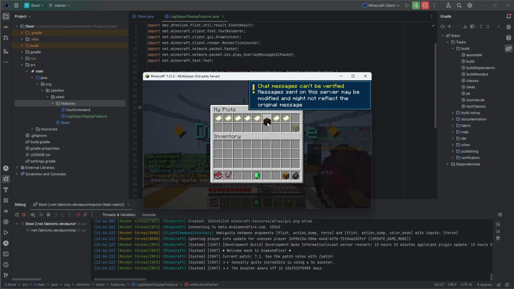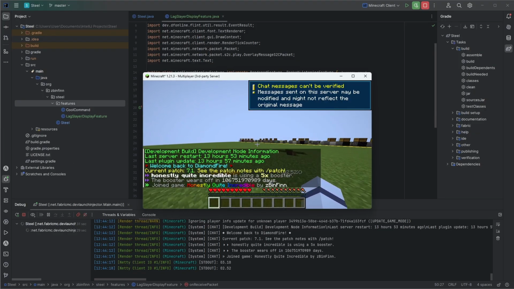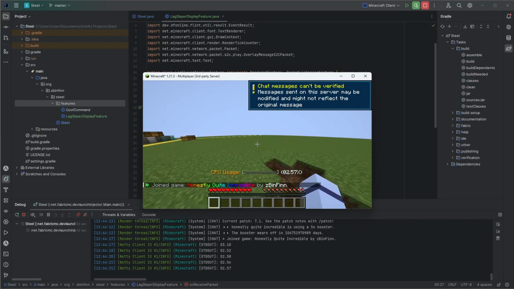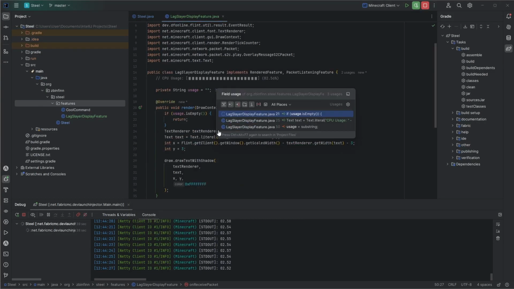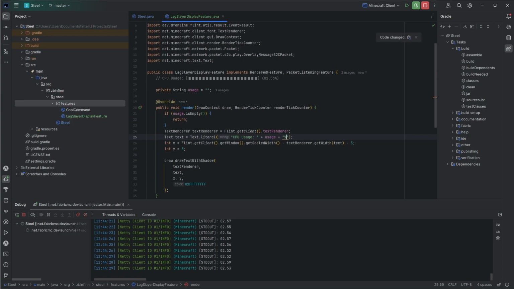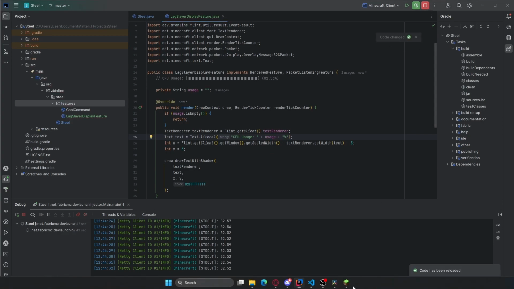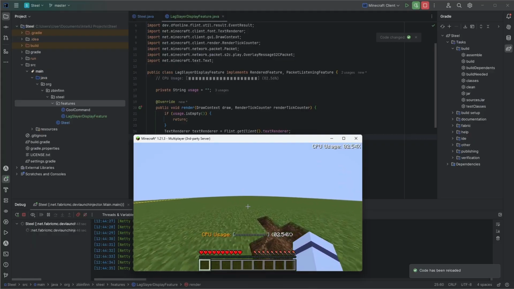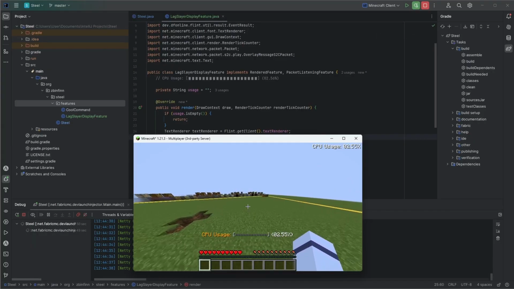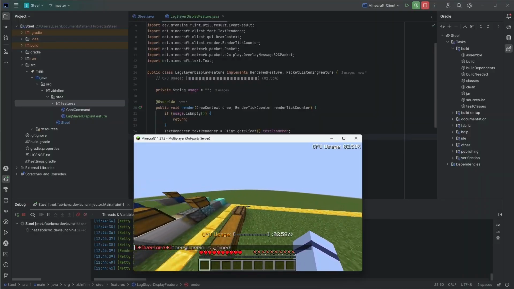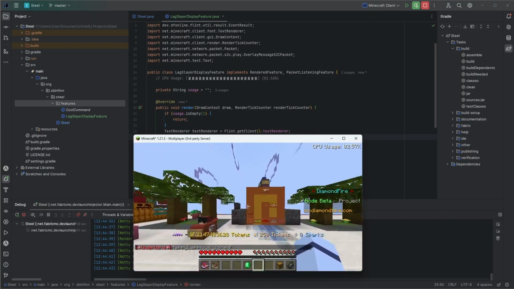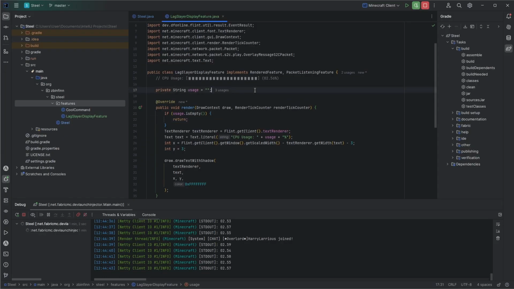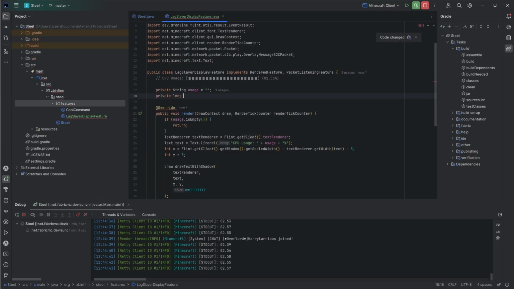For that, we'll go to my testing plot that I made for this. We'll wait for the pop-up to disappear. And look at that. That's our CPU usage. Let's add a percentage sign to it. And there it is. We could add some coloring to that and stuff, and we can do that in a second. But let's start by looking, because now if I go to spawn, it will still display, and it will keep doing that forever.